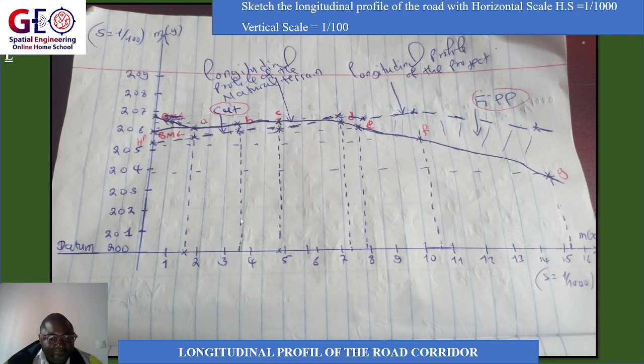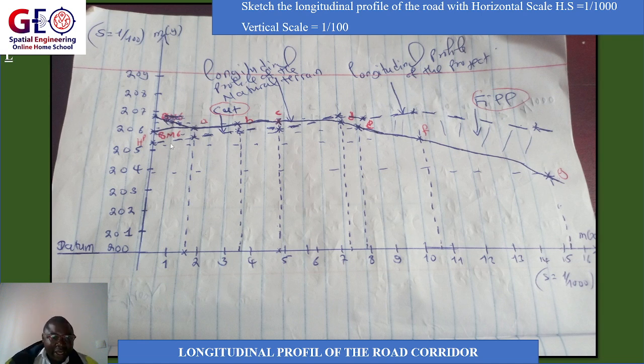Now we look at the height on point B. On point B, we mark it. Then we take a horizontal projection of the height of point B and a vertical projection from the distance to point B. Where they intersect, we put point B. Same thing is done on point C, point G. Then when we have done all those, we can link the points with freehand or with the pencil. We have linked point BM6 to A, to B, to C, right up to G. So this is actually how the terrain looks like. So here we have realized the profile of the natural ground.